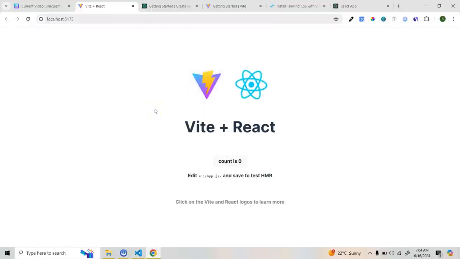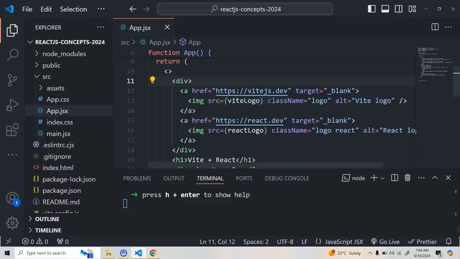Now the first thing you need to do whenever you start your React journey is to understand the basics of components. Now there are two types of components in React. One is the class-based components and the other is the functional components. Now obviously class-based components are not used anymore at all, and it is 100% functional components everywhere. So it is also highly not recommended to use class-based components. Although I'm going to give a very basic idea, you will notice that whenever you create any project, you need to use functional components or basically the hooks. So let's start by creating very simple class-based and functional components, and let's see how we are going to use those components in our application.